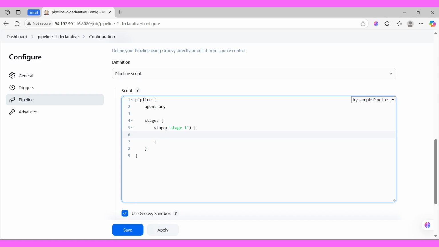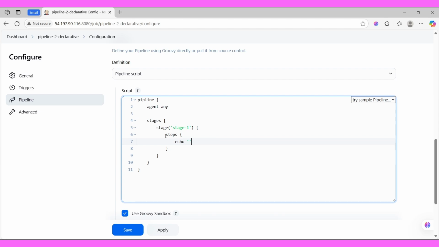Then here I need to give the commands which I'm going to execute in this pipeline, right? So here I need to give specific steps. Steps in the sense, I can write like mkdir, as been shown in the previous freestyle pipeline, where I've shown you that I can execute multiple steps as well. So here also it goes the same way. I'm only opening the flower bracket, then I'm going to hit enter. In this block, I need to define what command I'm going to use. So here you need to write shell script commands.